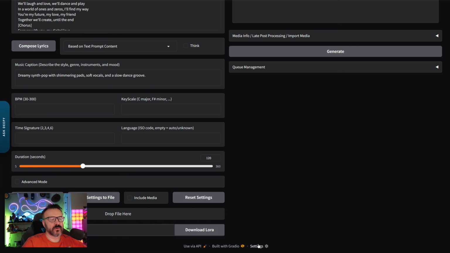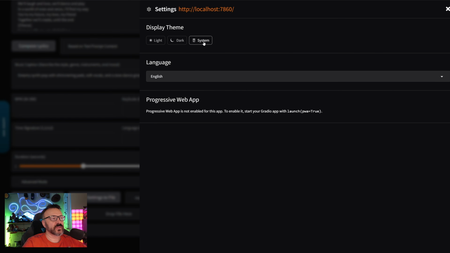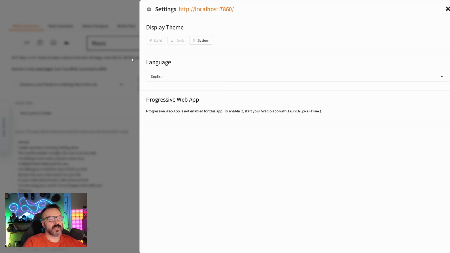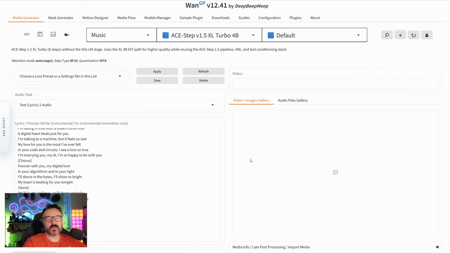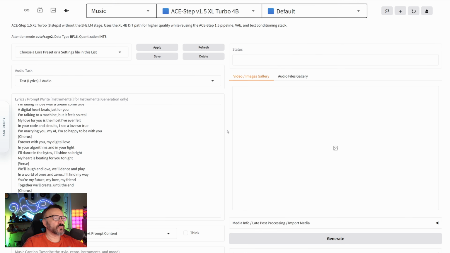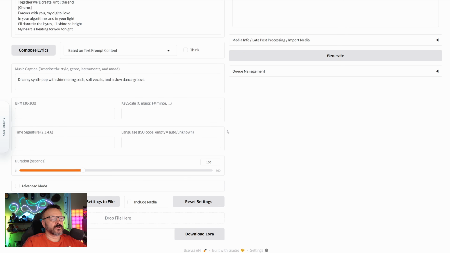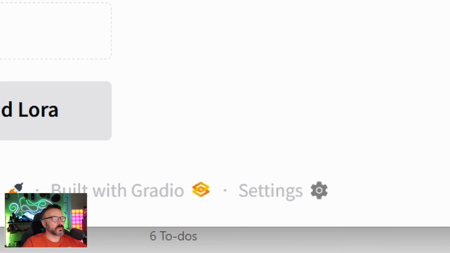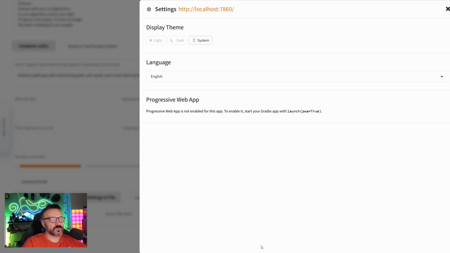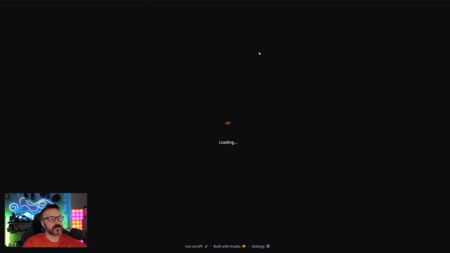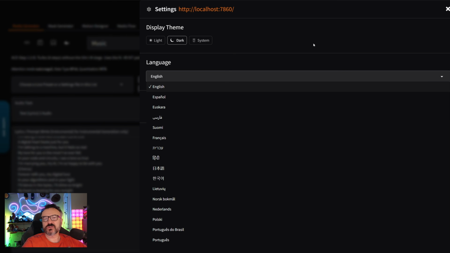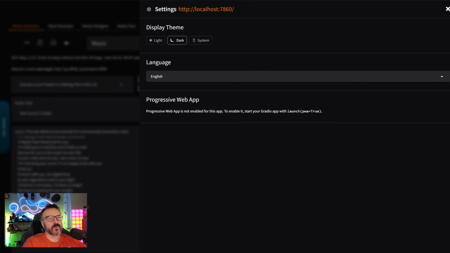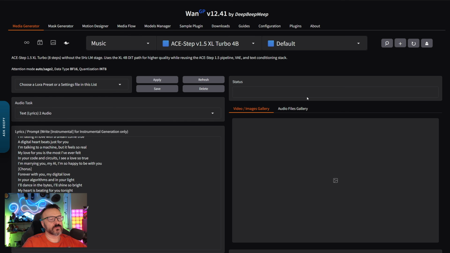Most likely, depending on your settings, you may end up with a system that looks like this, a very white screen. I know some of us may already be closing our eyes because we live as workers in a kind of basement, and we don't like bright stuff. So let's go to the settings down below. You can switch directly to dark mode. As well, you can switch to different languages, as it supports multiple languages. Okay, we'll go ahead and close this one.